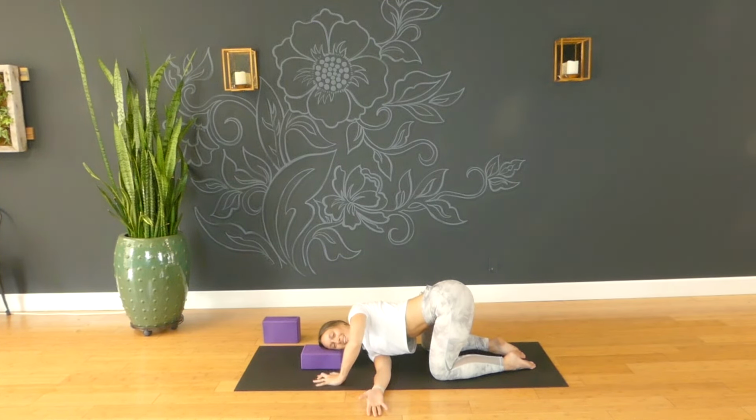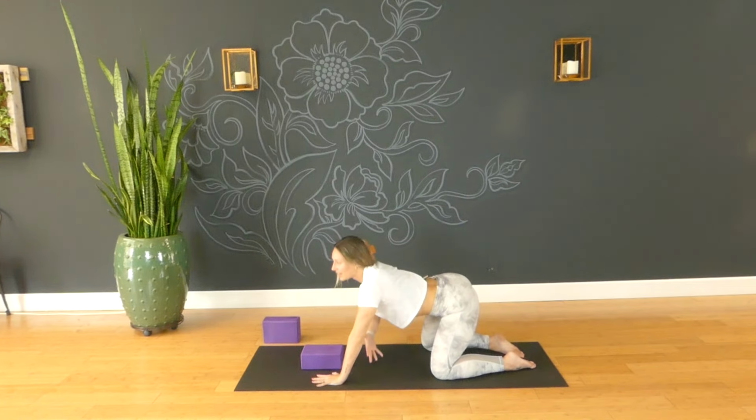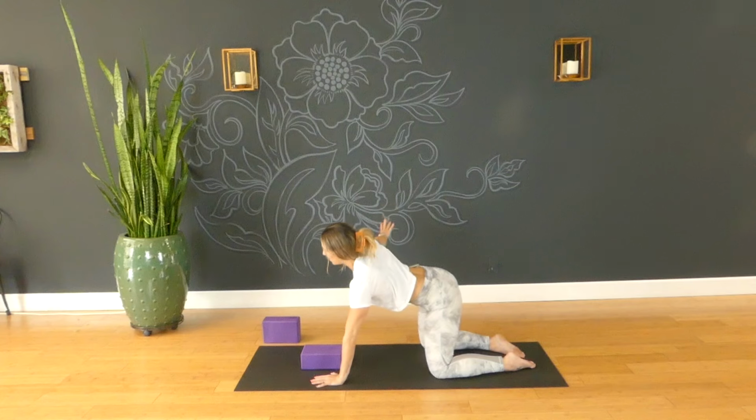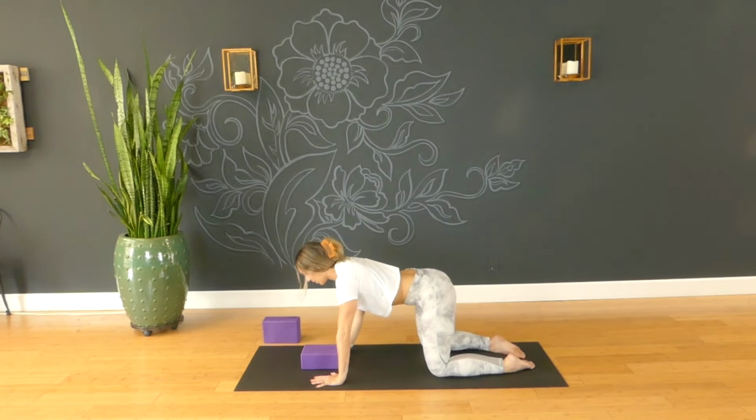Good. Press back into your left hand. Inhale, sweep your right arm up. Exhale, come to neutral. Great work here.